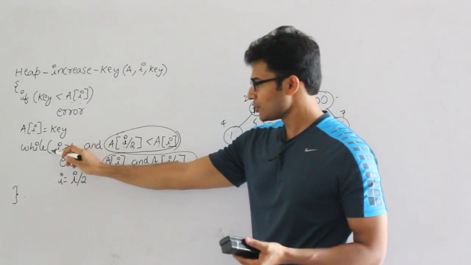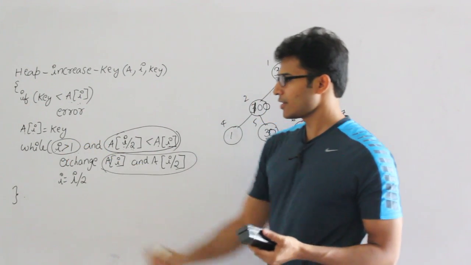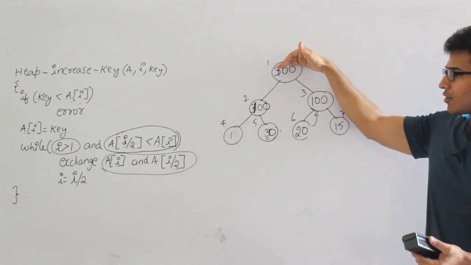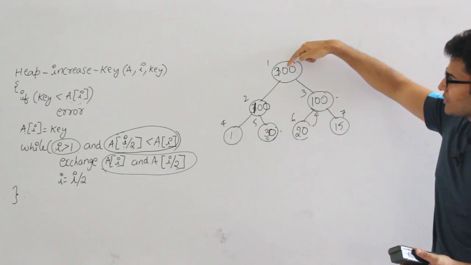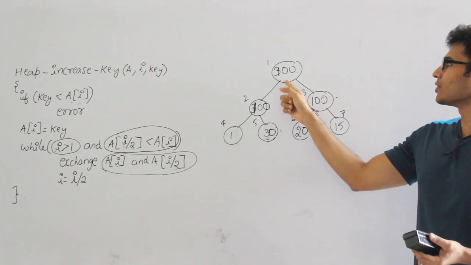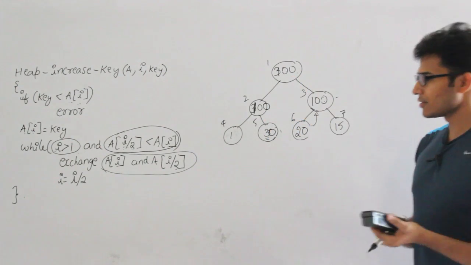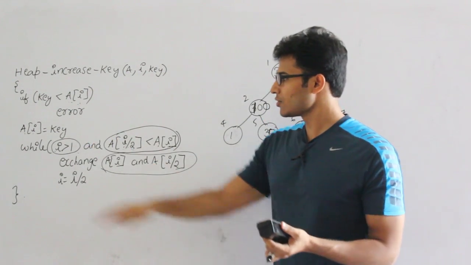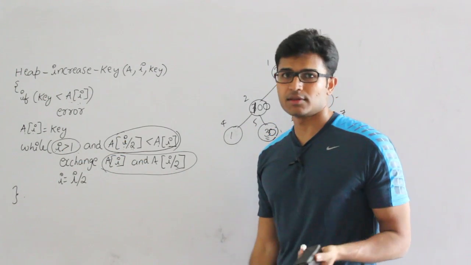And why is this step used? This step is used to check whether we have reached the root or not. Once you reach the root, there is a chance that you might try to go beyond it. See, you are going from here to here, here to here, and you are supposed to stop there. That is why this step is used. We are never going to go beyond the root because there is nothing there, right?